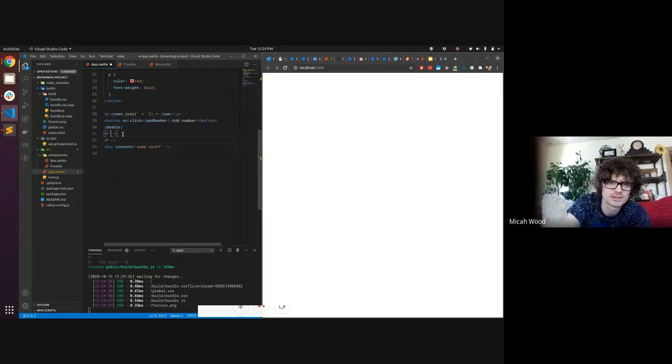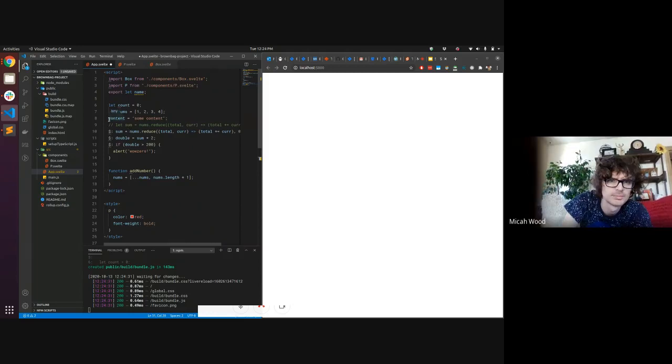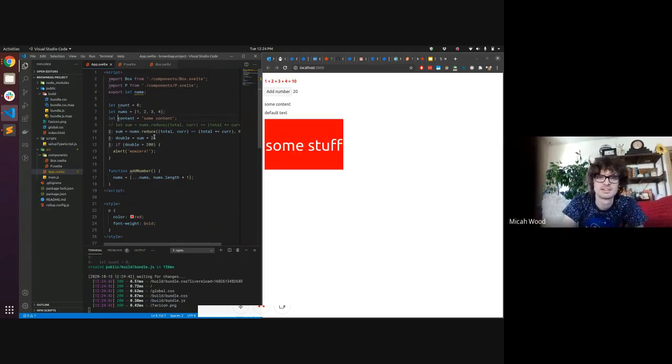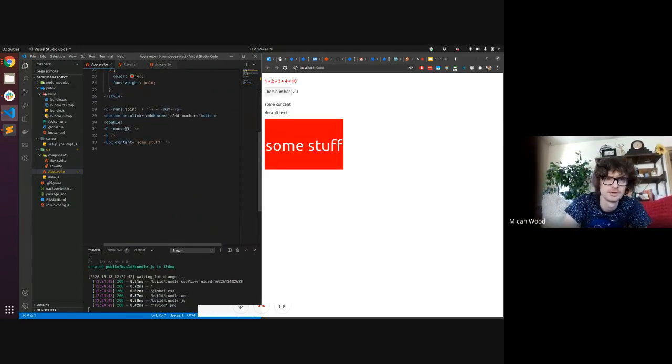Or maybe it's just content. I know my editor will do it for me. That's what's complaining, declare your variables. There we go. Yep, so that's the shorthand. It's just curly brackets around content.